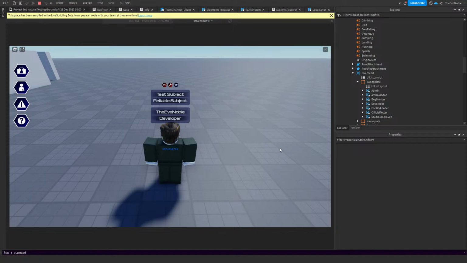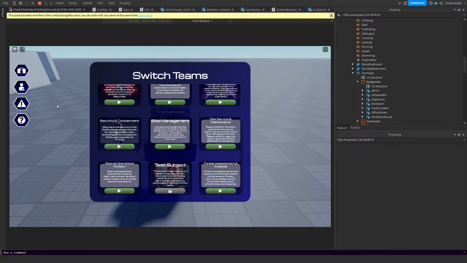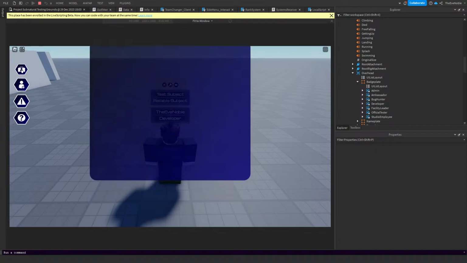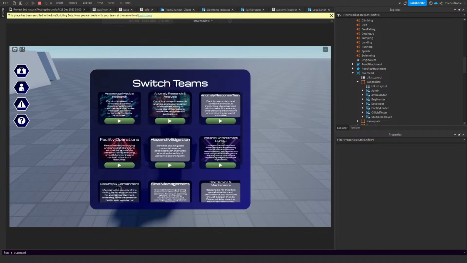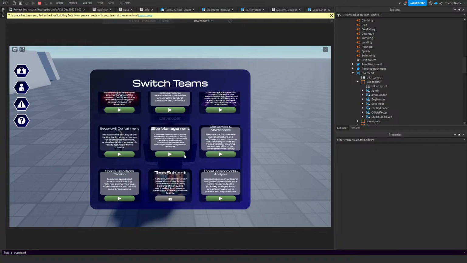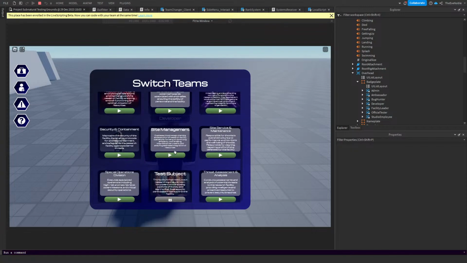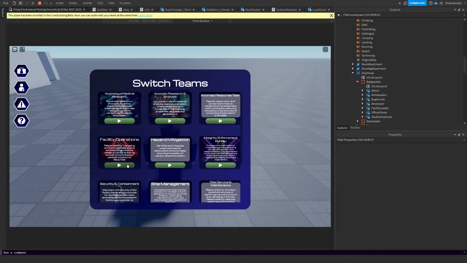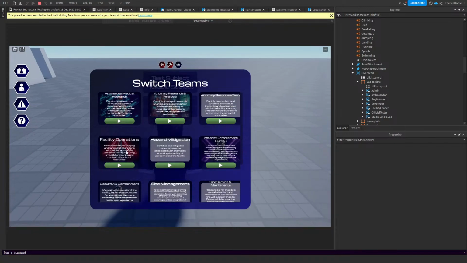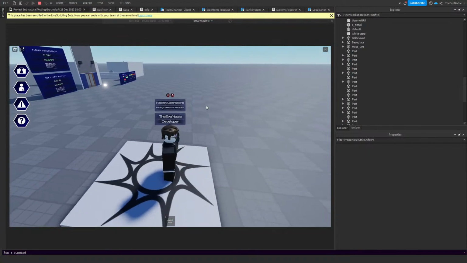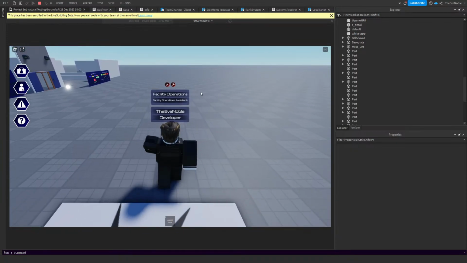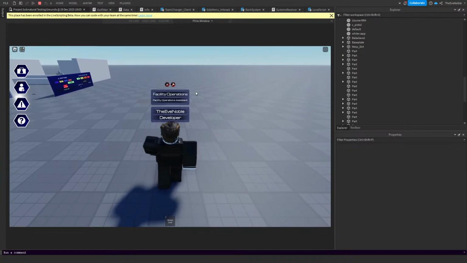but say you switch to, what other teams do we have, Zachary? And this will actually take us to our next thing too, also, which is our team switcher UI, which I think was pretty cool that we made. Yeah, but like I was saying, yep, go ahead. Site management, say you switch to site management or facility operations and you're not the maximum rank for that team, that icon will disappear. And then, oh no, it went away because we are not the max rank on this team.